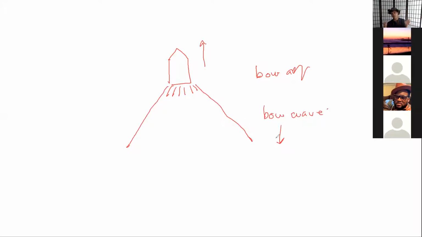For a boat, water waves have a certain speed. If the boat is traveling faster than the speed of the waves in the water, then those waves start to pile up on each other, kind of like I showed you for a sonic boom, and you get what's called a bow wave. So this happens, if we're talking about water, when the boat is traveling faster than the waves. If we're talking about sound, the bow wave behind, let's say, a supersonic jet creates what's called a sonic boom, and it's all of these sound waves piling up on each other.